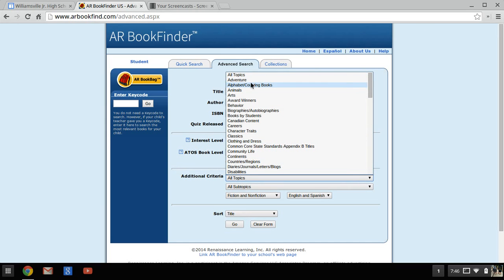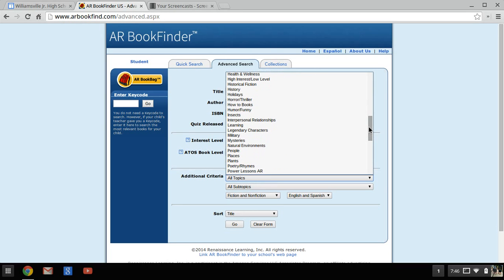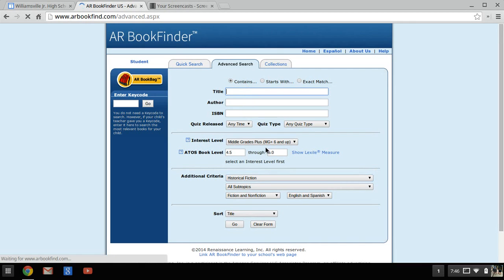I'm going to look through and see what else I would want to look for. I do enjoy historical fiction, so I'm going to choose that. Now you'll notice that there are additional subtopics. I can choose those. Now historical fiction doesn't have any.